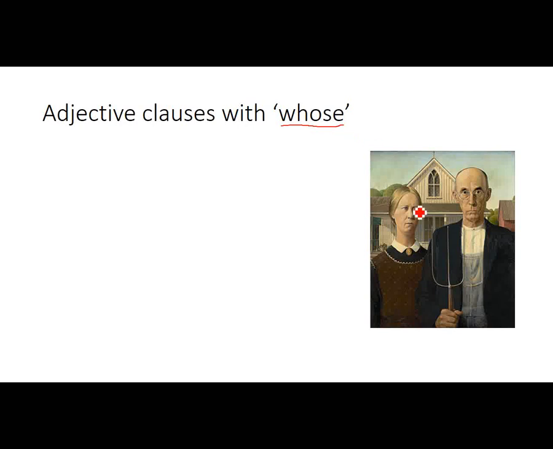We can see in this picture, there's the man and his wife. She looks very happy. There's the man. His wife is very happy. If I want to combine these two sentences, I can see the man and his are the same person. So this his in front of wife is going to be replaced with whose. Let's see how that looks.